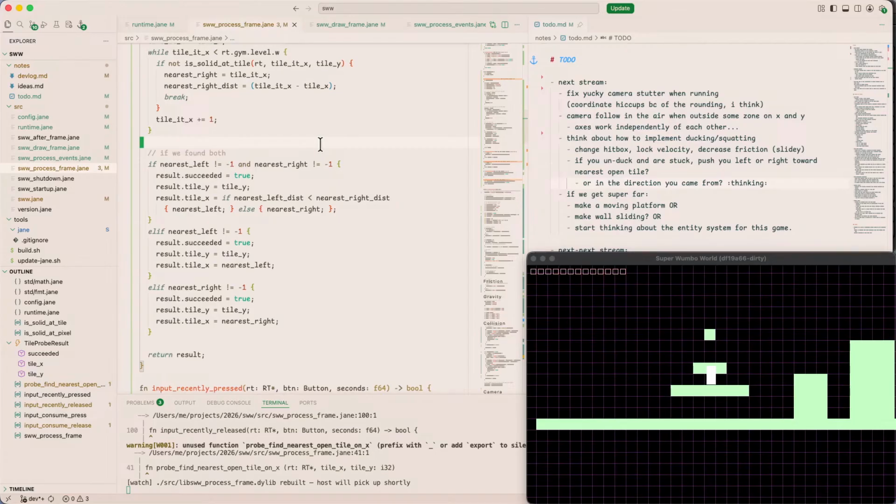I would like to self-host eventually because part of my motivation here is to get away from a lot of things permanently if I can. So Jane is currently written in C, right? But if I had my druthers long term, Jane would be written in Jane, and I would never have to invoke LLVM.